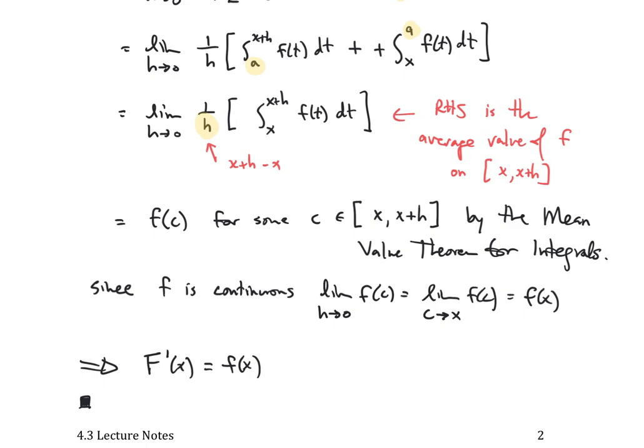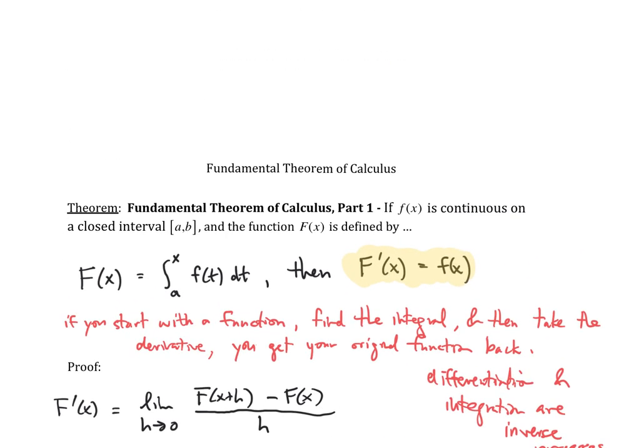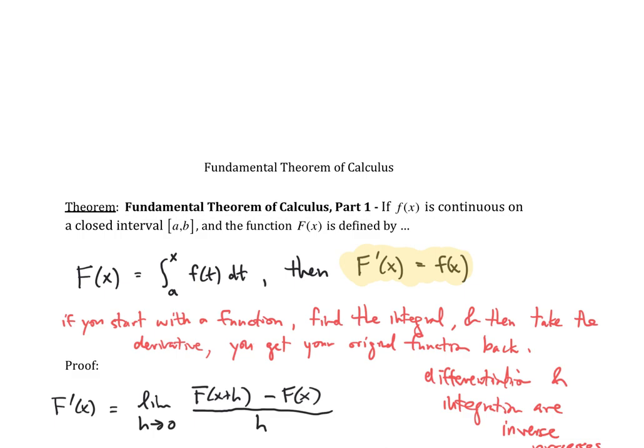I feel compelled to go back up to the top and highlight the fact that little f is continuous, because that was important for our proof at the very last step. We will definitely look at a lot of examples of using this theorem in class. I don't need you to memorize the proof. I just wanted to show it to you, since we learned all the different pieces: the definition of the derivative, the mean value theorem for integrals, and continuity. It all came into the proof of this very important and fundamental theorem.